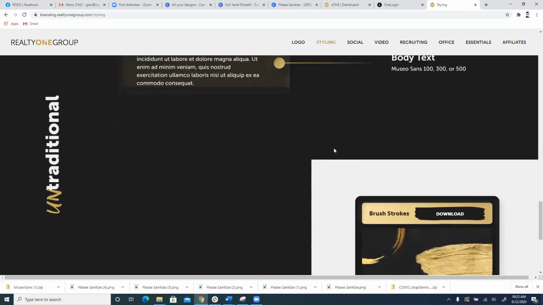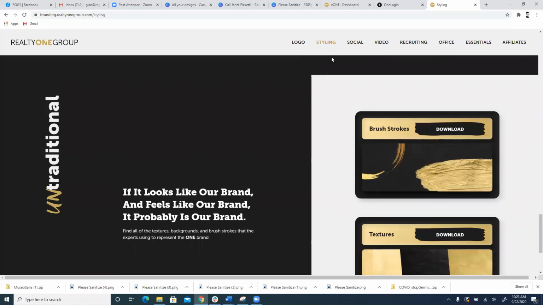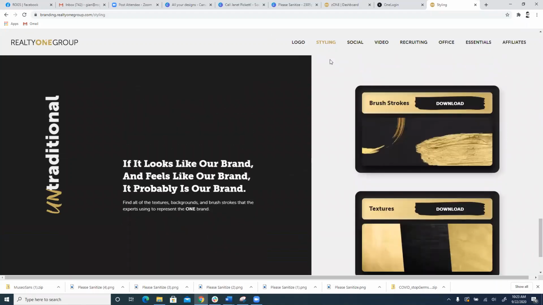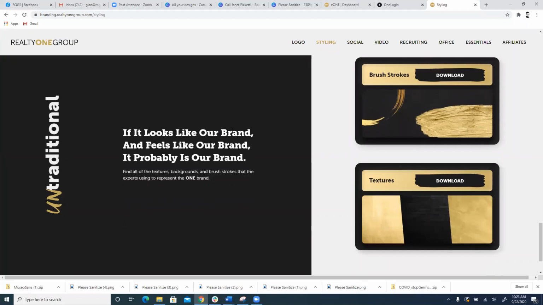So I mean, I know the fonts and typography, there's a lot of leeway to it. But the main thing that's important is definitely having that ROG logo, that Summit logo, and then of course your DRE numbers when it comes to social media and marketing materials. Those are the two main things that we really want to worry about.